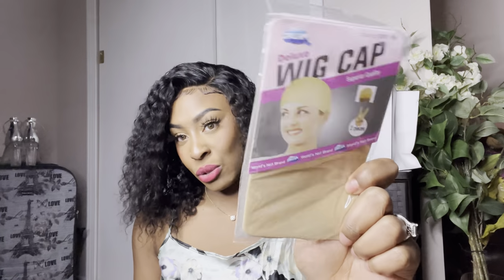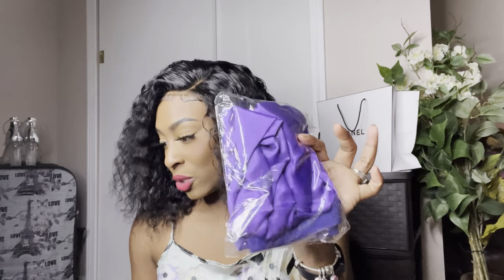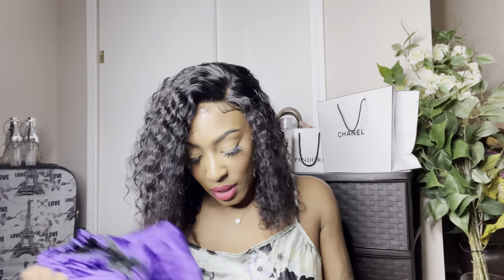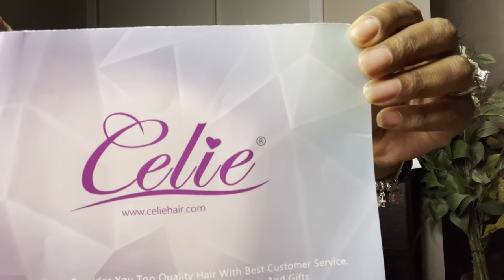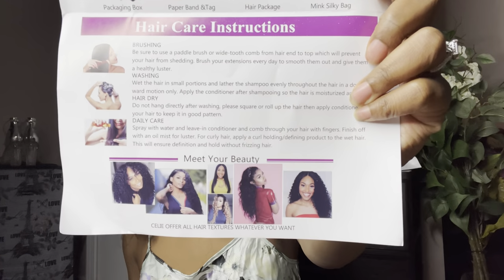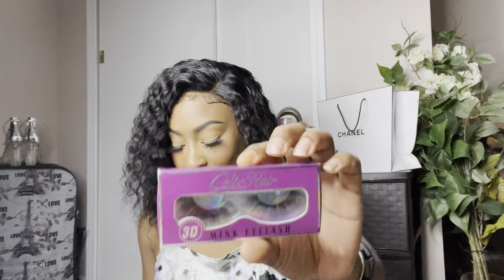And they gave me 2 wig caps. And they actually gave me 2 of these little bonnets. They gave me 2 bonnets. I put the other one in the bag. They also gave me this cute bag. And yeah, here's the other bonnet. Here is their card and their social medias and everything, if you want to follow that. And it's showing the customer care and maintenance and everything. They also give you adjustable bands as well. And they also gave me some mink eyelashes.